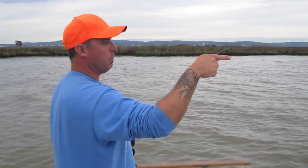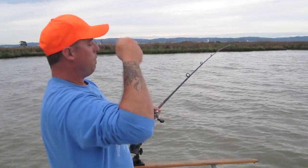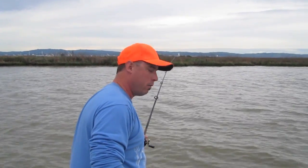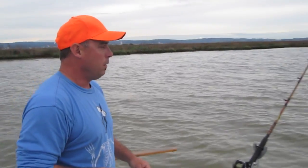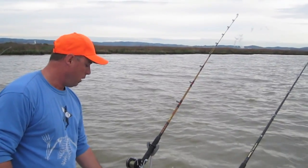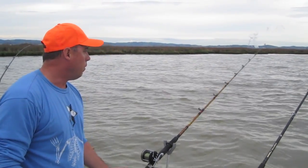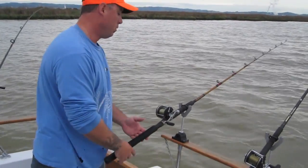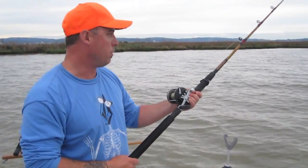Leave your tip all the way up, and as soon as you get that tip all the way up, start cranking. We want to put as much pressure as we can on the fish right off the bat. They have a really tough mouth and we want to bury that hook in them. On these balance beam rods, it's going to hit a little differently because they're so soft. You might get a little action and then it might go all the way down. If it goes all the way down on the downward motion, you can just grab it from the rod holder, pick it up, set the hook as hard as you can, as long as you're quick.